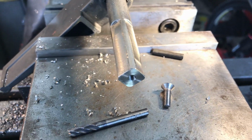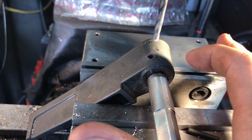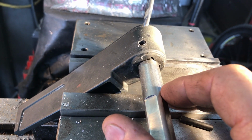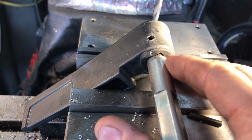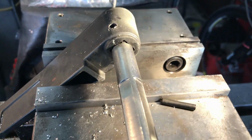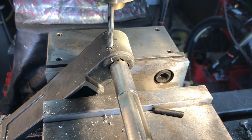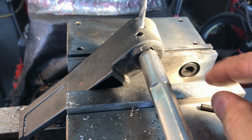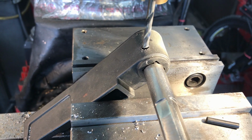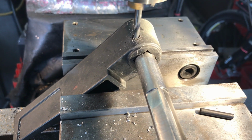Alright, so we lined up the holes with the drill bit in the plastic without the shaft in, and got everything tightened up. I pushed the shaft in. I had to use a little C-clamp to get it all the way up in there. And now we're drilling. It's a little bit precarious. After I got started, I realized I should have clamped this in the vise where this was resting on this surface. But it's going, so we're just gonna keep going.